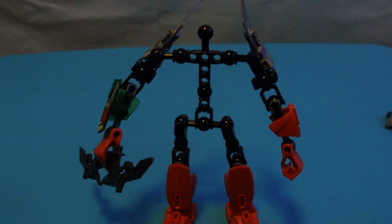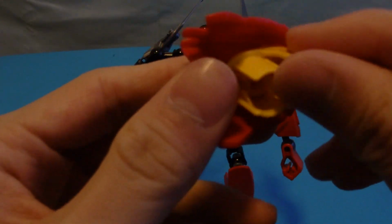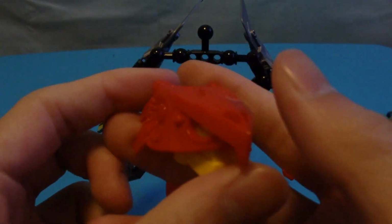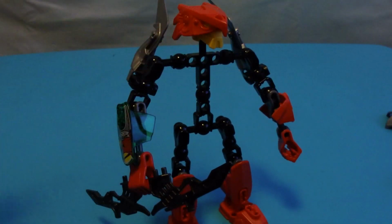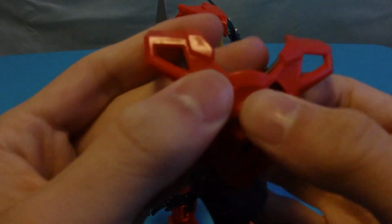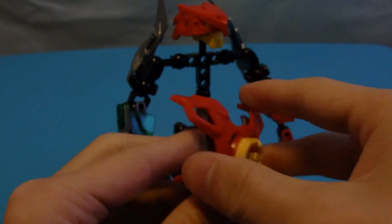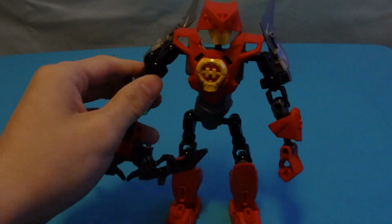And then his helmet slash head. So we just slide this in. Boom, boom, boom, boom, boom. Look at how nice it looks. Then we just snatch it on here. And then his final part is the chest piece, his main body. So that just goes on here, and we snap on the core. Voila! Furno 3.0.